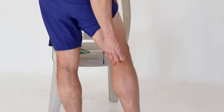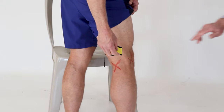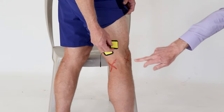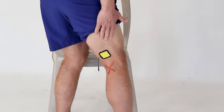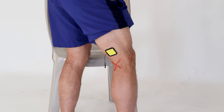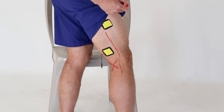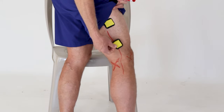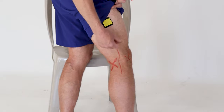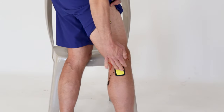So the last thing you can do, if you just have two, let's say the pain's coming from your back. You might want to go along the trail of the nerve. So if you got pain running down here, we'll put one there, and we'll put one here. Now, I would never put it this far apart. I mean, you could try it, but I have a feeling that might be too far apart.